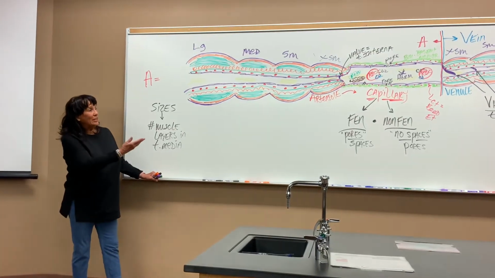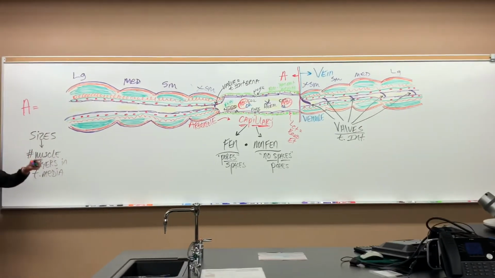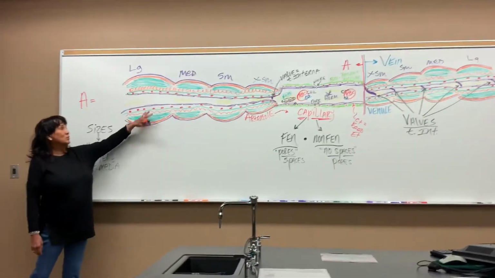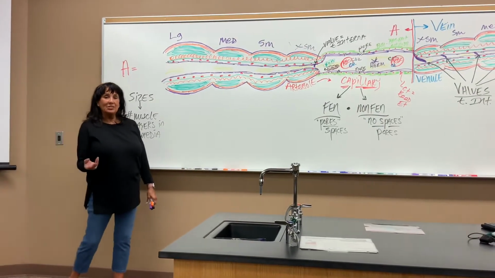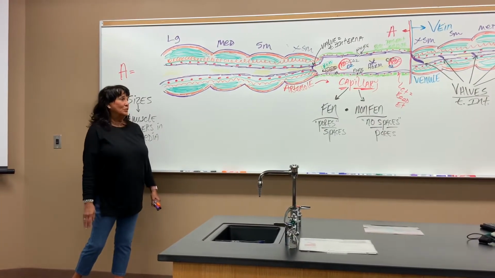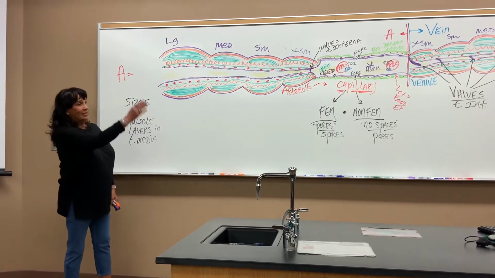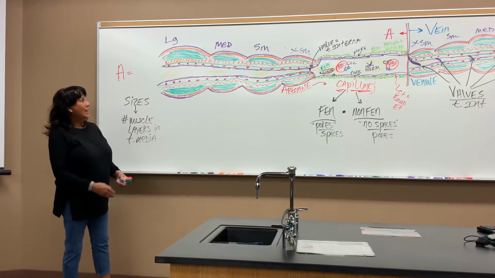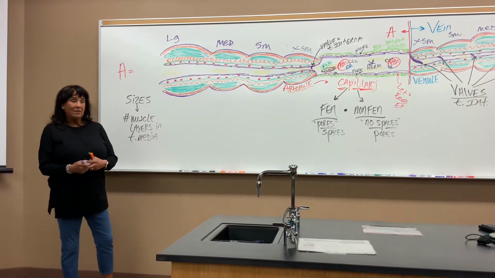So on the board here, I have drawn an artery and a vein, and I've got the tubular wall layers in here. Now we're going to continue on from our cross-sectional view to a longitudinal view. We're looking at it just like cutting it in half like a hot dog bun. And basically we're going to label the layers of the wall.